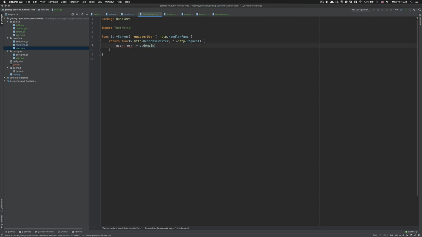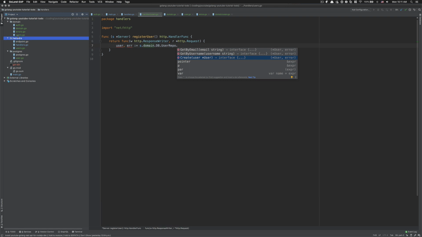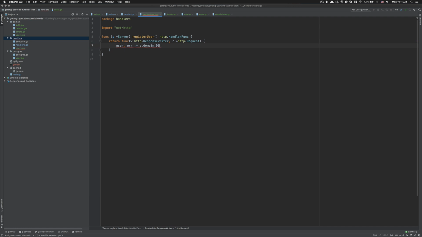You see here, my domain, I have access to my DB and my user repo. But the thing is, I didn't want to make this logic inside the controller here, because I want to make sure that if later I want to have something called GraphQL, I can create a new package called GraphQL and use those same functions. So that's why I did create my register alone.